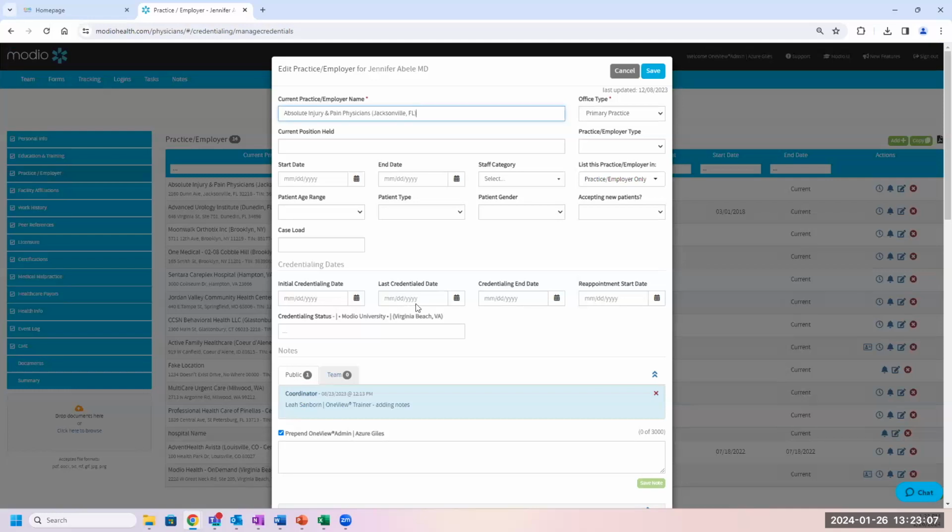Now, keep in mind, everybody, a reappointment start date, just as a reminder, is always in there for you and your organization to put in as a reminder of when you want to restart the credentialing process for that location, for that provider. So whatever you need, if you need 90 days to re-credential them, then you would put that 90 days before the end date for that location.